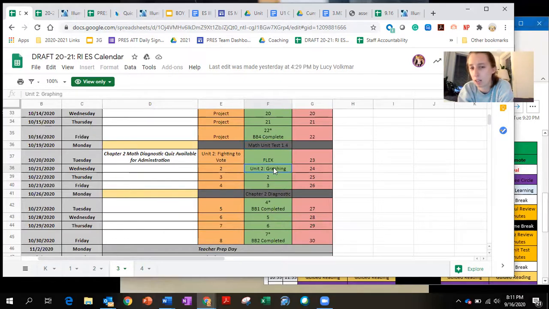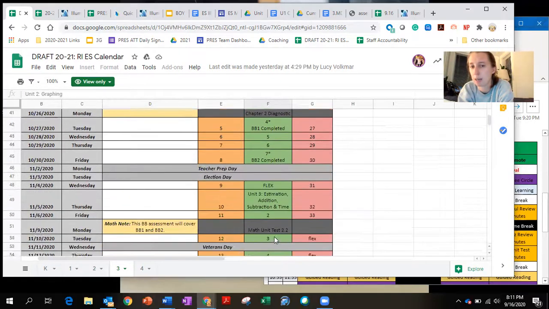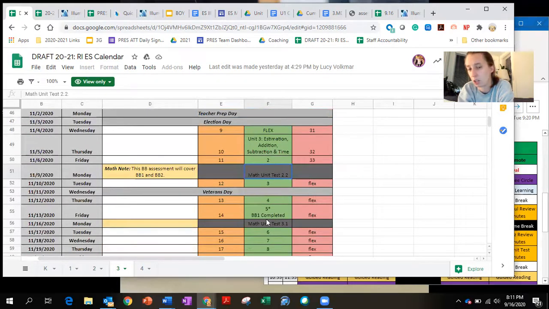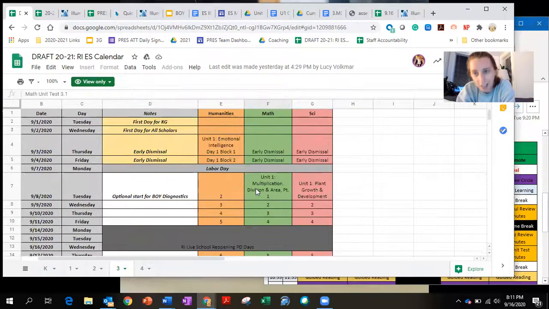when unit 1 is done, we move into unit 2, the names start to shift and they become 2.2. And then that finished really quickly. So now it's 3.1. So this is where this calendar is where you figure out when the quiz is and what's in it. If you're like, man, I don't remember what a building block is, or oh no, I don't even know what's in that building block, I'd suggest that you make sure that you've actually unpacked your unit. If you haven't, then it's probably gonna hold you back a little bit.